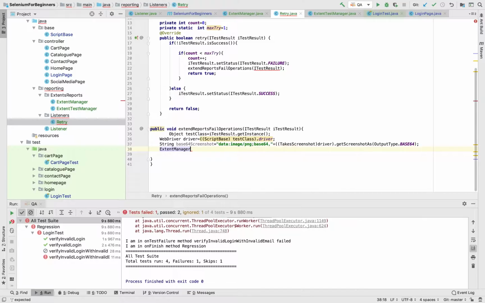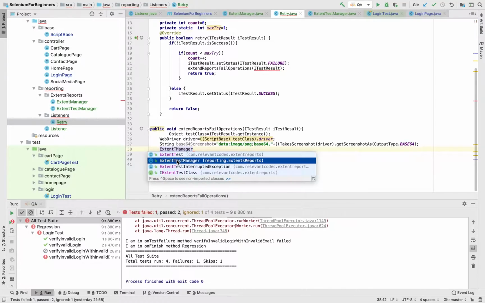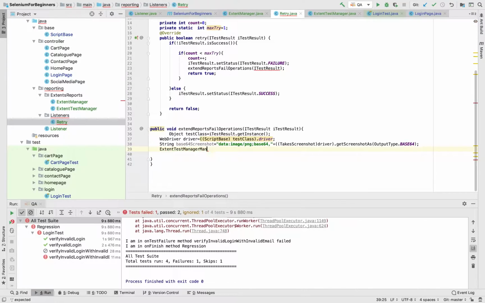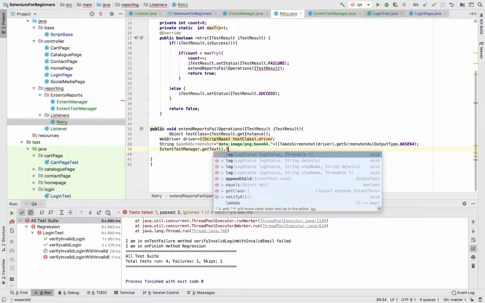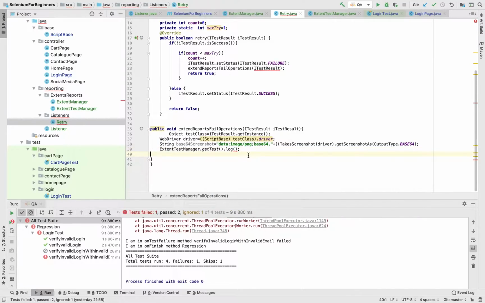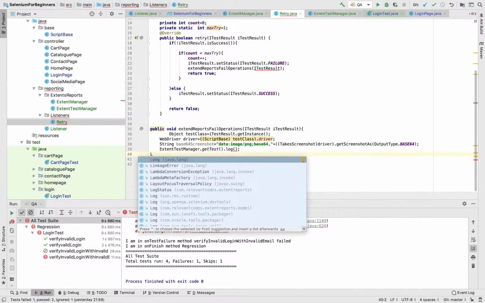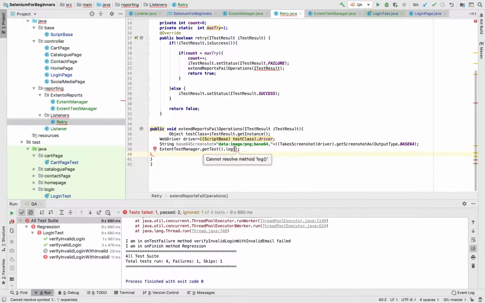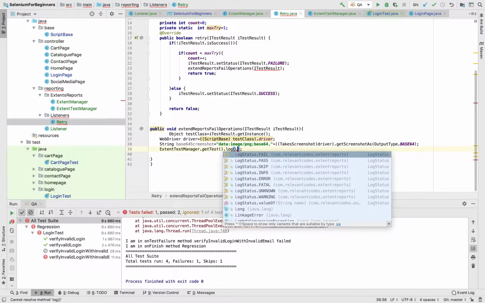Test fail, string base, ExtentTestManager actually. ExtentTestManager dot getTest dot log, and inside the log I will say LogStatus. It's going to be a pretty big video, guys, but nothing to do.